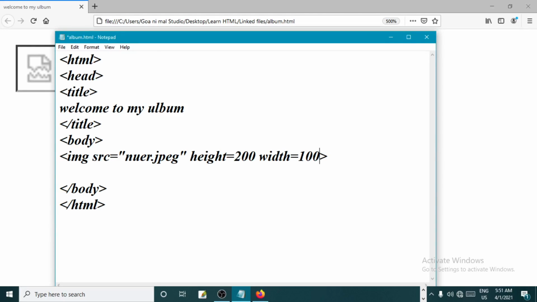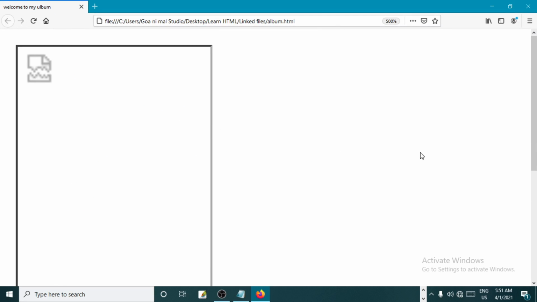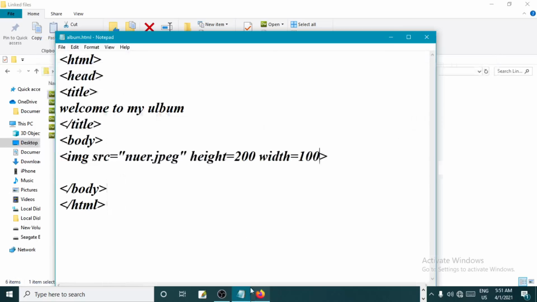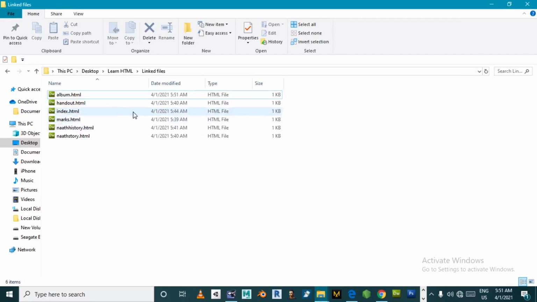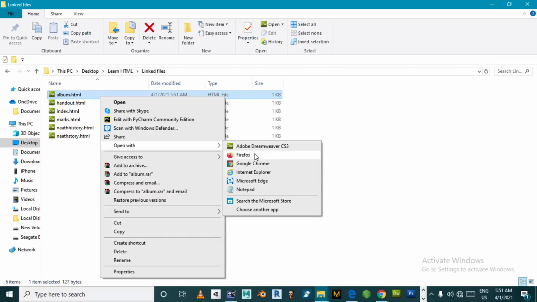Let me do that. Okay, let me simply say self and refresh this thing. So I will make it a square even because I like 200 here. Okay, 200. So let's try to go back to our albums. Let's open with Firefox, now it is in a square.